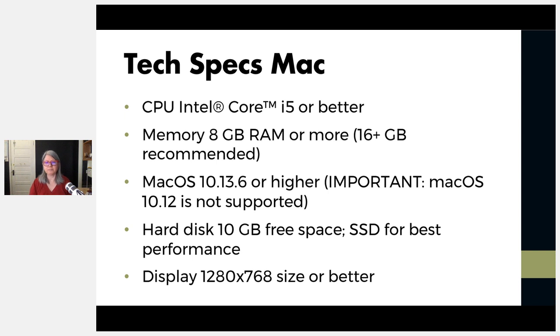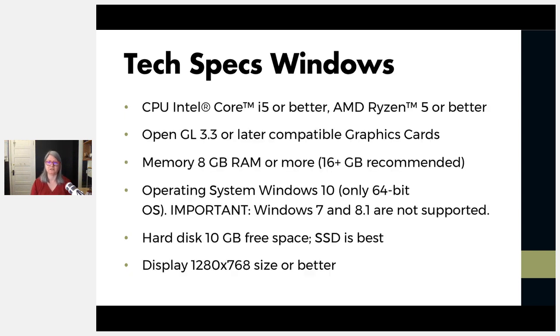A lot of these specs are similar for Windows. I'll do that one next, but I want to touch on the hard drive space. 10 gigabytes of hard drive space. If you have, for example, a 1 terabyte drive and you only have 10 gigs of space, all your programs are going to run slow. So the general rule of thumb is you want to make sure you have at least 25% of your hard drive free and open, and all your programs will run better. That's the general rule of thumb for everything. These are minimum specs.